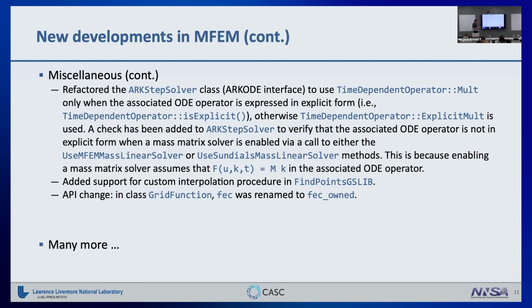And well, it's a small thing. Custom interpolation, fine points. I think we've had very active usage and continuous updates from Keaton in the GSLIB library support in MFEM, and very prompt response in some cases. Somebody says, oh, this doesn't work. There's a pull request the next day. So this is one of those that's mentioned here. And last bullet, there are probably a lot of things that are not mentioned here.